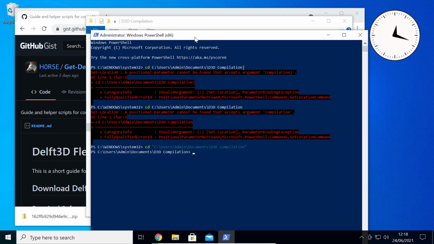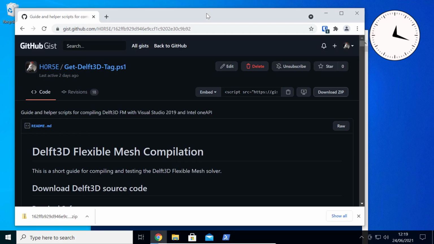Right, the only things I've installed on this computer are Chrome, for access to passwords, and a clock. It's about 20 past 12, Irish summertime, so we'll keep it on this clock. I'll try and keep it visible so you can see how long it's taking. I have about a 10 megabit per second download speed. So you'll see, particularly downloading Delft3D itself can take a long time, so you'll get an idea of how long that takes. Right, so let's start the process.